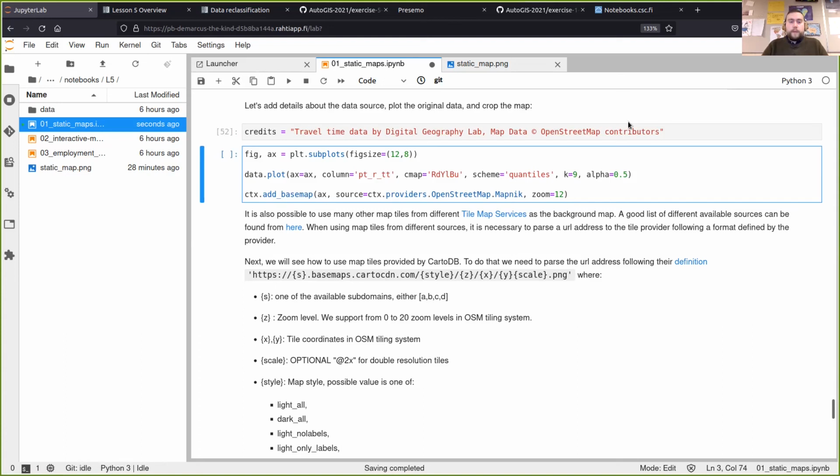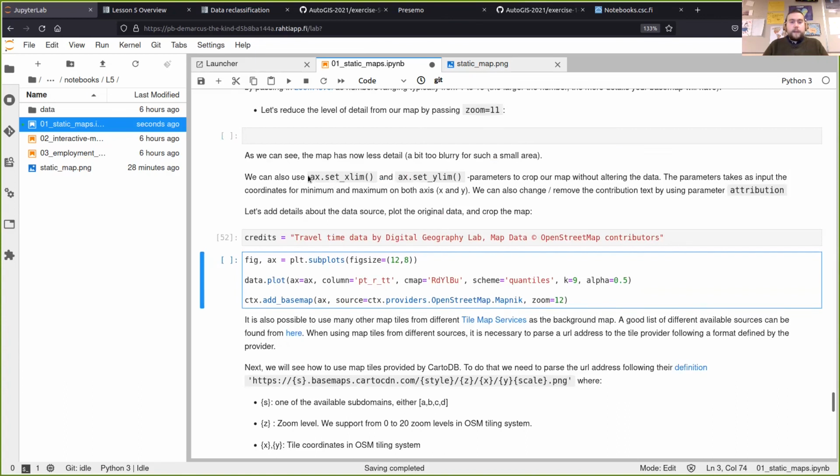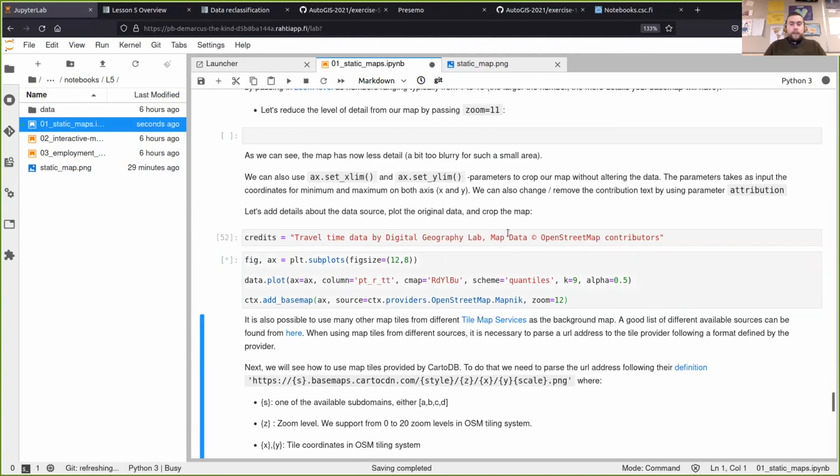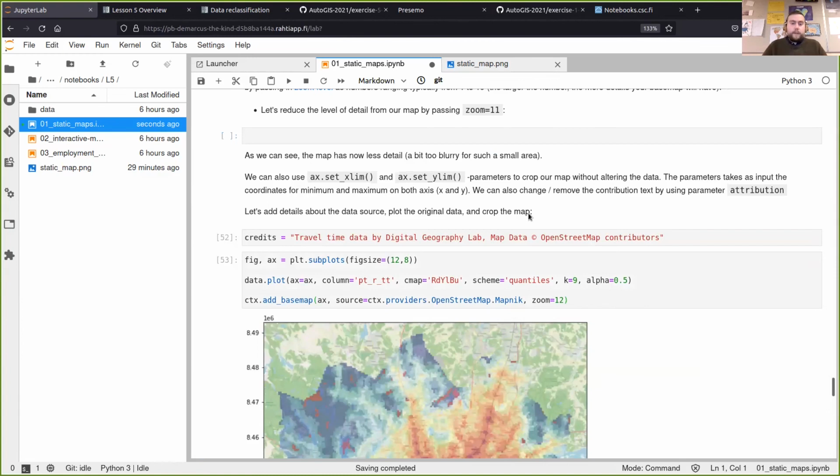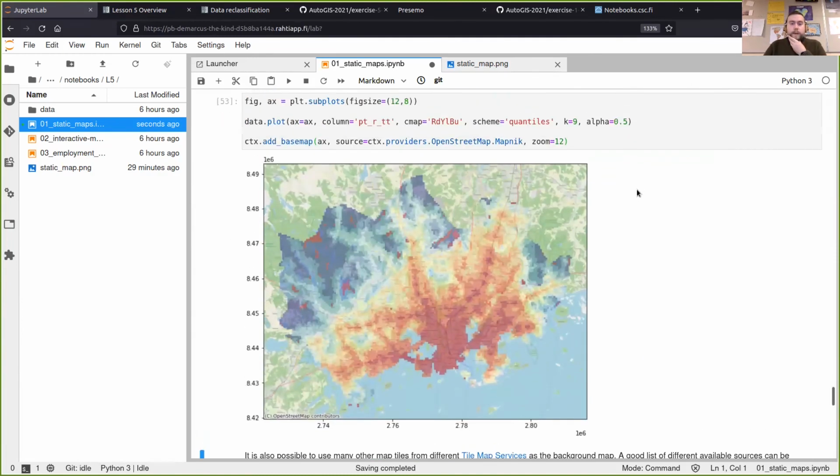But by using the ax.set_xlim and ylim, we can change the size of our plot. So now let's start by plotting this to see what we have for initial. So we're back to this plot.